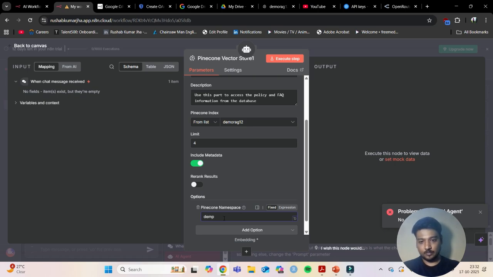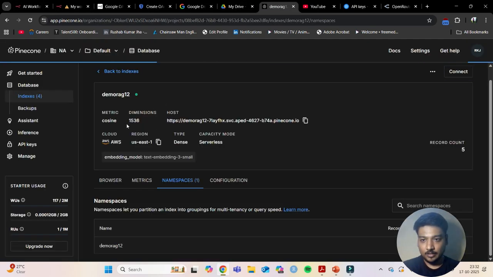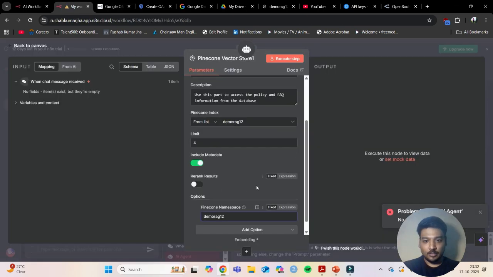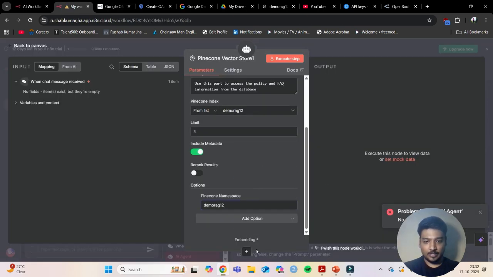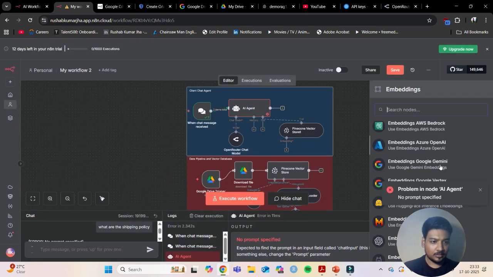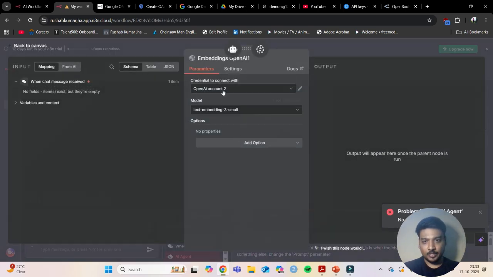Demo rag 12. I think that was the name. I have to check Pinecone on screen. Demo rag 12 it is. Yeah. So that was the issue. We'll select demo rag 12, and yeah, and go back, click on embeddings, and then select embedding OpenAI demo rag 12.